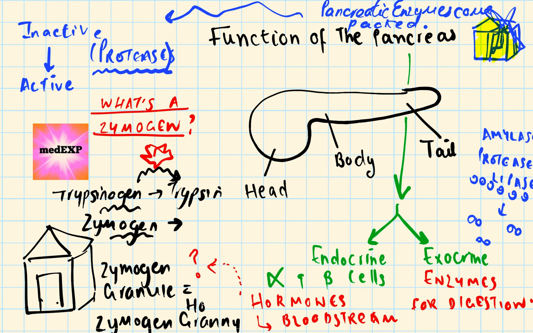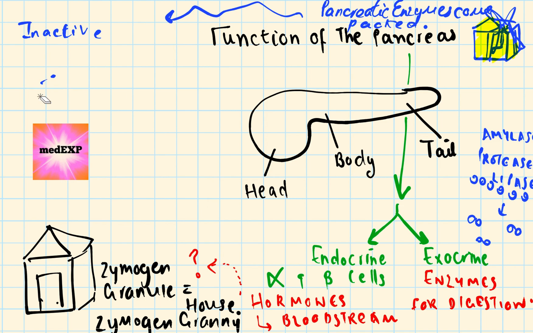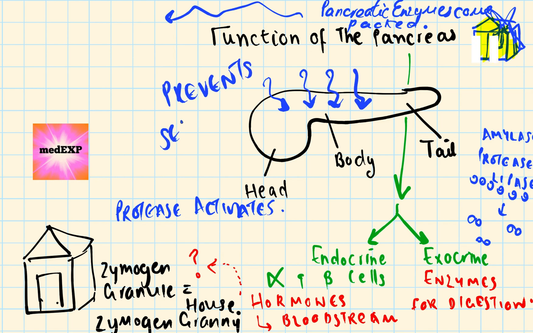What is the point of them being stored like this? Well, for a zymogen to then become activated, it needs a protease. Proteases are what activate these zymogens. And what is the point, you might ask, of these zymogens, these enzymes to be stored in an inactive form anyway? That's because we don't want the pancreas to start autodigestion. We don't want the pancreas to start self-digesting.